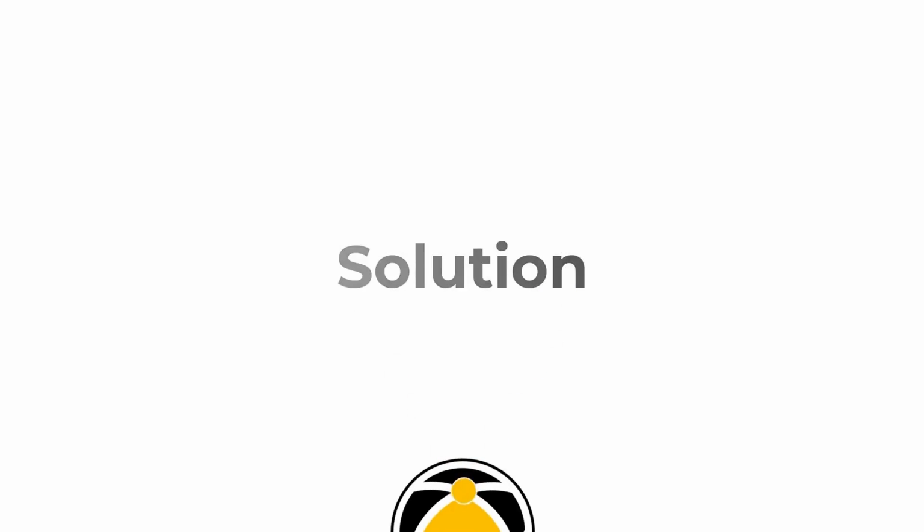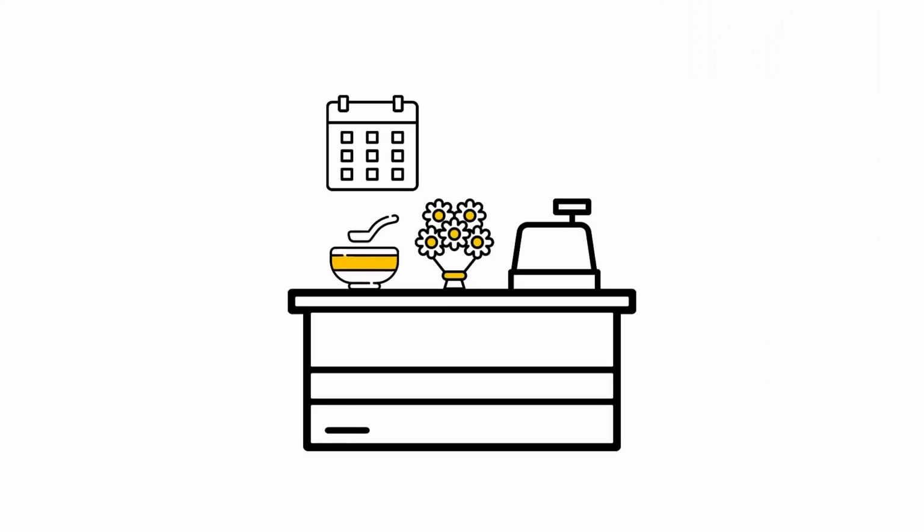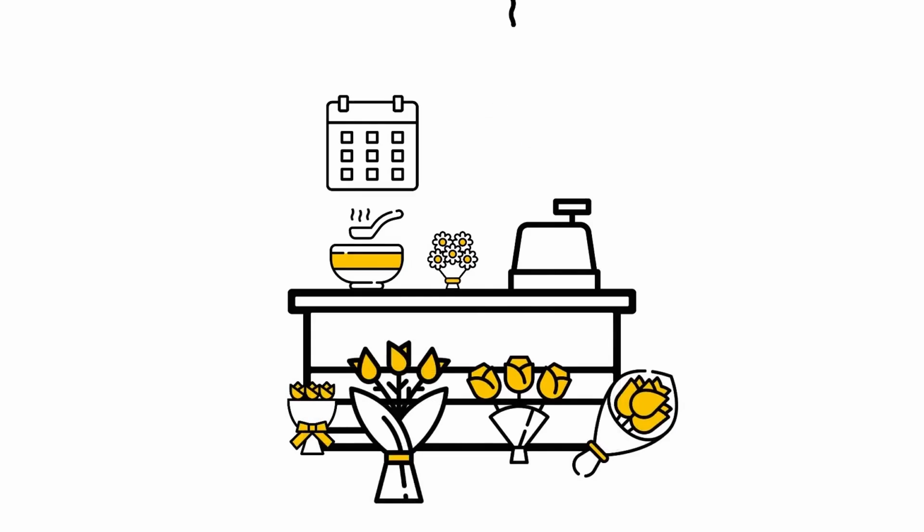Solution: there are three things that you want to optimize. Firstly, you want to boost your sales and only sell relevant things. For example, if you know it will be raining in Cape Town next week, you want to stock more on soups and less on flowers. Another example, if you know next week is Valentine's Day, you want to stock up more on roses.